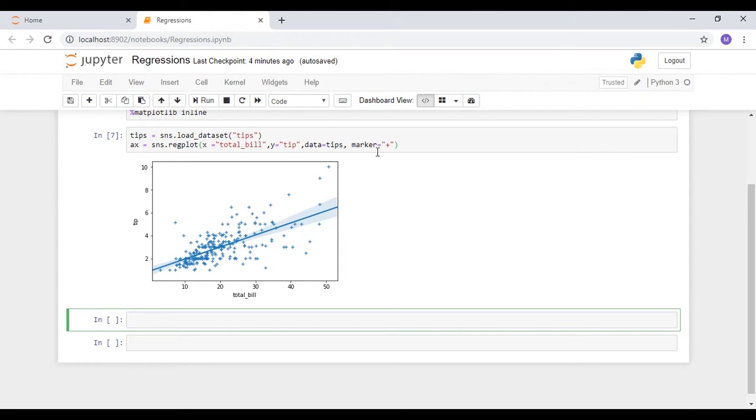All right, now we're going to do a regression plot based on the data that we were using in the past two charts. All right, so getting ahead of myself.